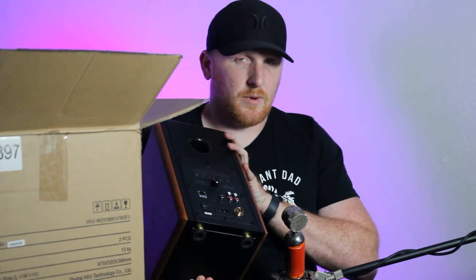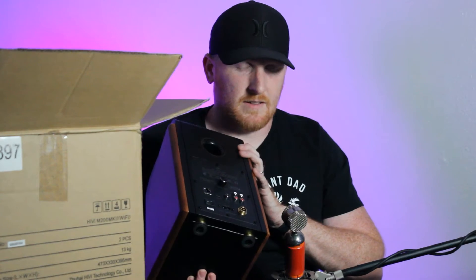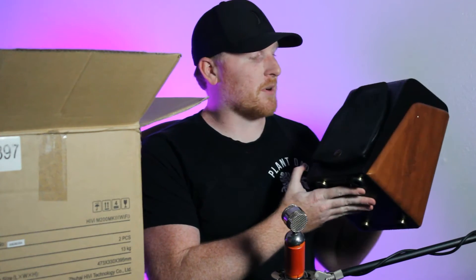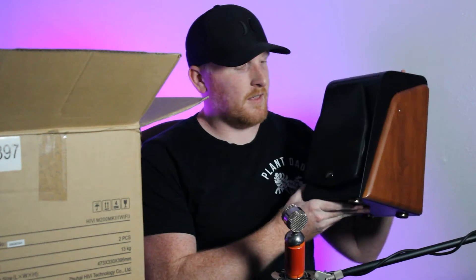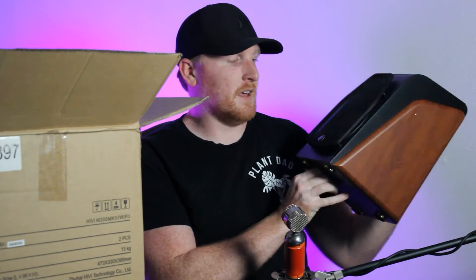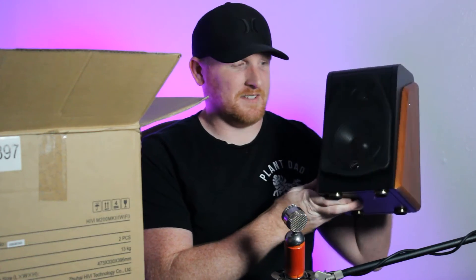So if you've ever bought like a sound bar for $100 or $150 at Best Buy or somewhere like that to connect directly to your TV, these will absolutely destroy any sound bar. The main problem with sound bars is they basically sound like mono because they're two tiny speakers that sit directly under your TV. These will sit either side of your TV and you get true stereo separation of sound, and just the quality of sound out of these is going to destroy any sound bar.